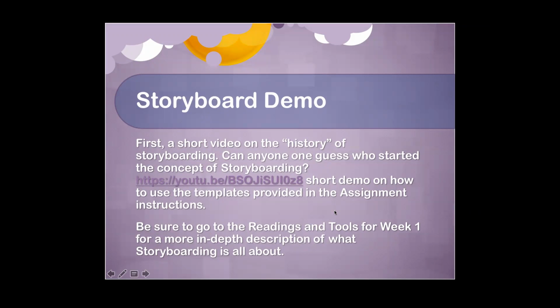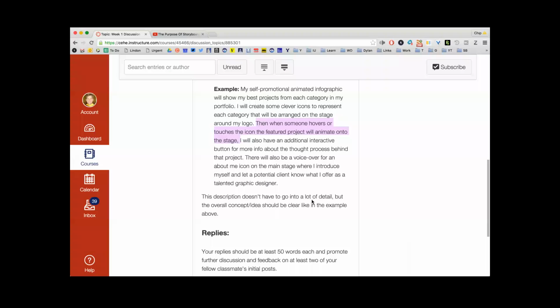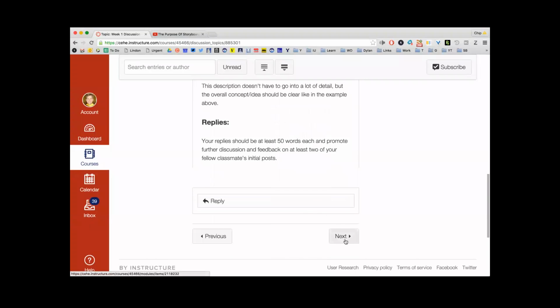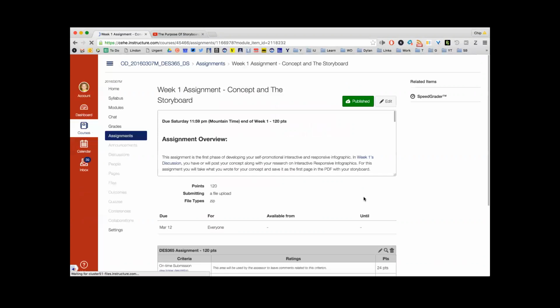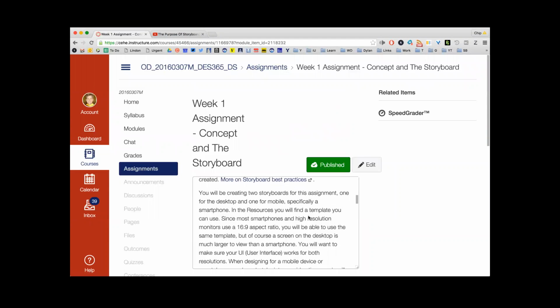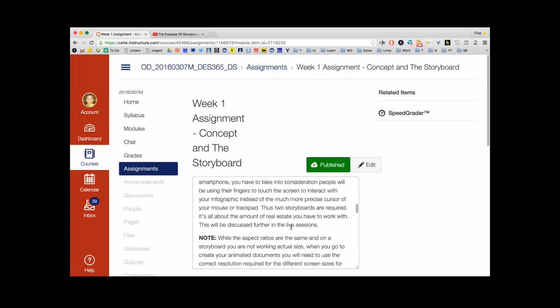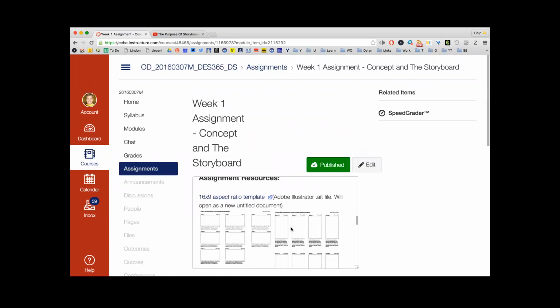And we also have templates for storyboard definition. I'll show you what those look like. So here's a template right there.